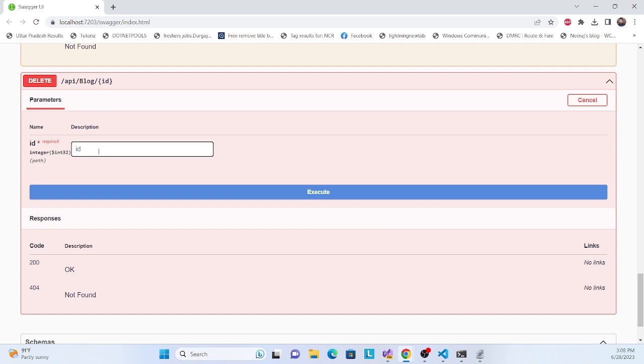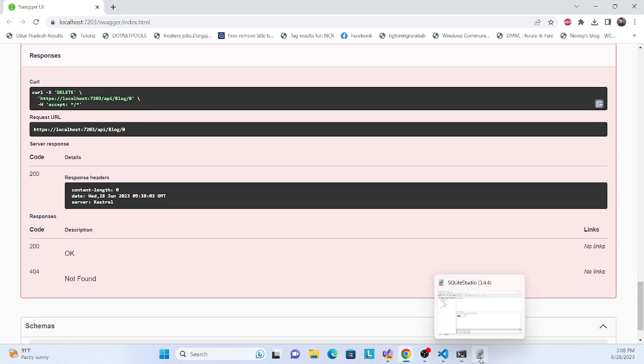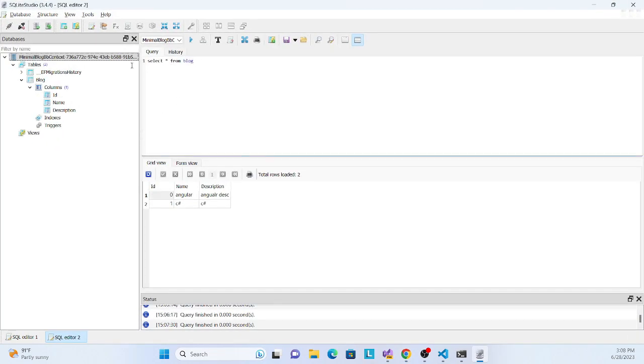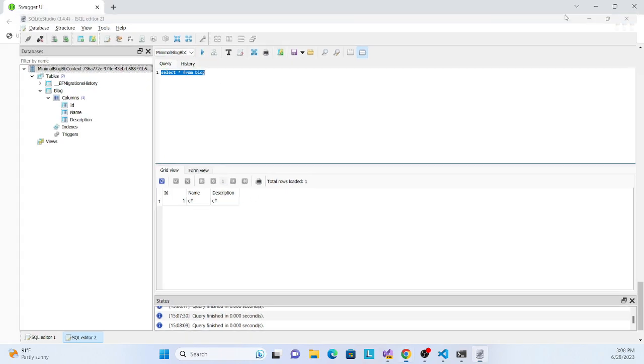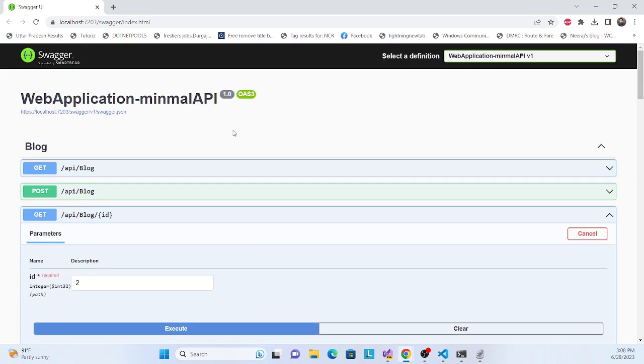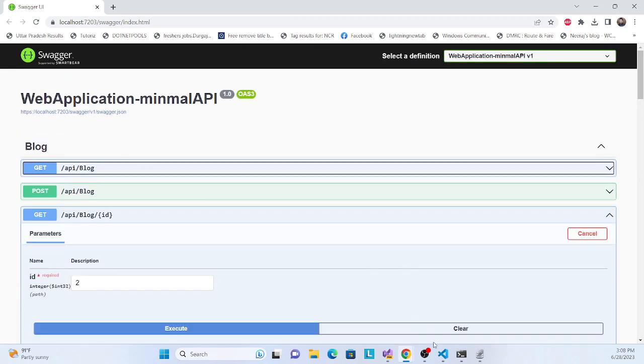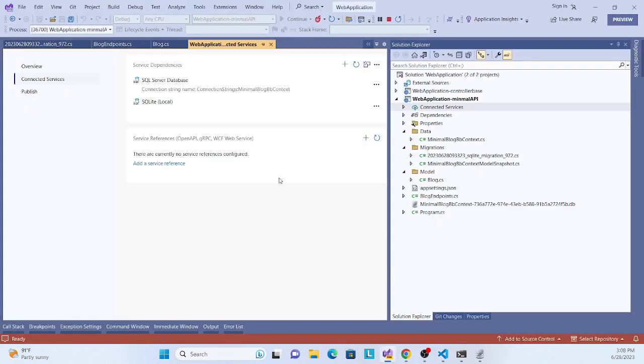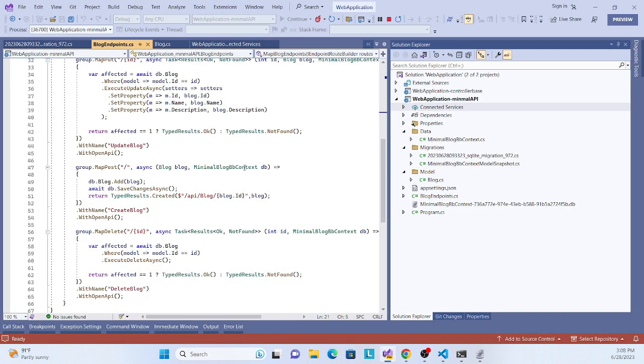And now I want to delete that 0. Okay, execute. See, 0 is deleted, it should be deleting the 0 one. See, 0 is deleted. Okay, so that's as expected. As of now it is fine, I think. So these are automatically generated for us, nothing you have to do.